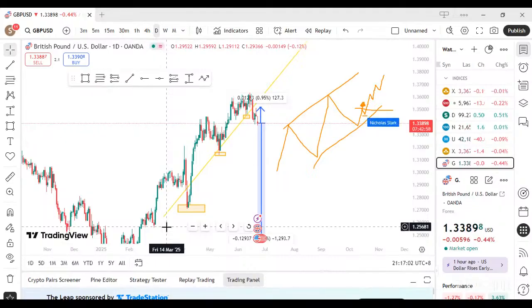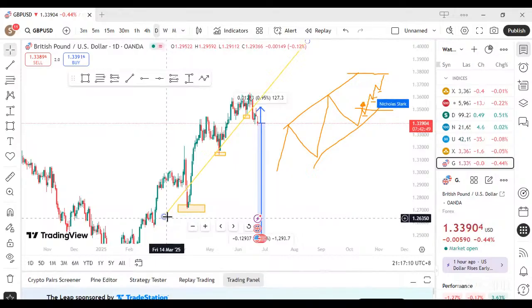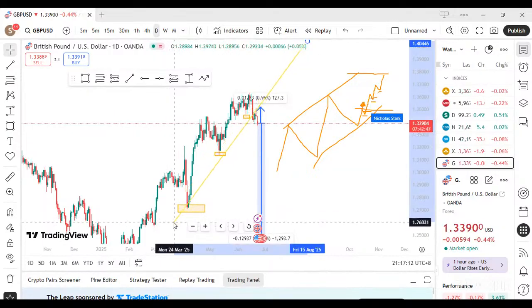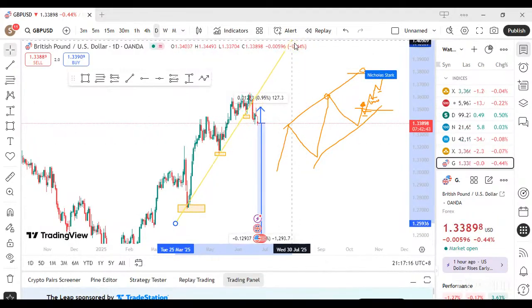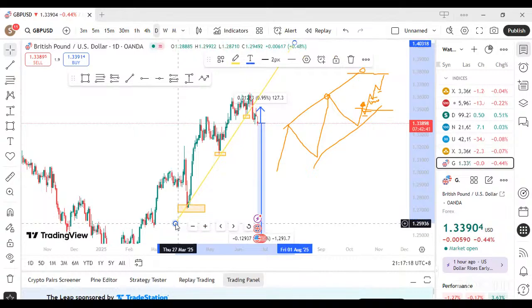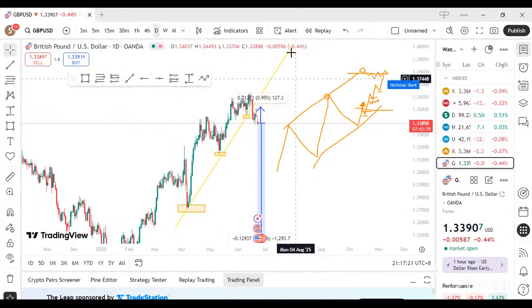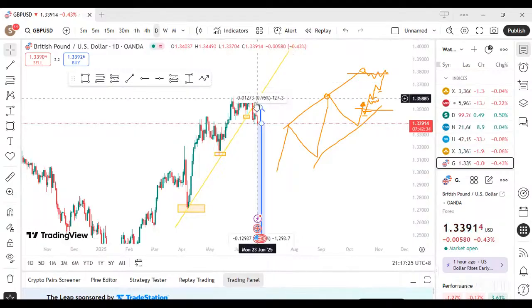So you can still execute, but you need to wait for the hour 4 to show you the structure. Your stop loss will always be at the low of the hour 4. Take profit, final TP, all the way up. No matter where you execute, as long as you go in following the proper structure, your stop loss is below the low, and you already know that price is going to reject a certain resistance or support on the daily time frame, then you can go ahead and place your take profit there, between daily and hour 4.